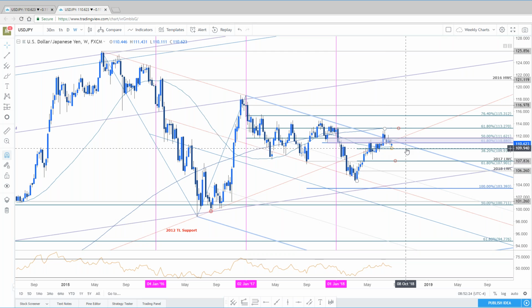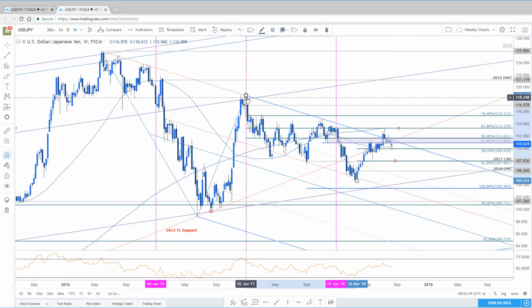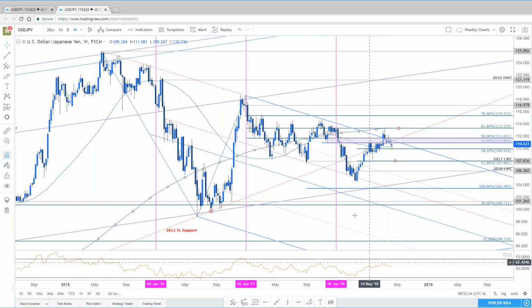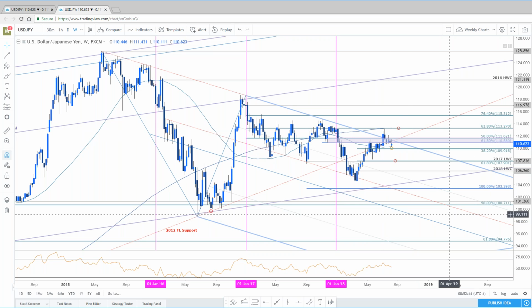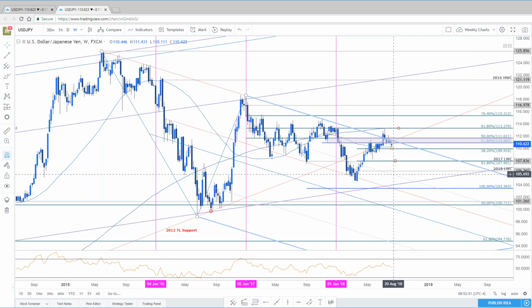Remember, 113.27 was so critical. 61.8 retracement of the entire decline from 2017. Your long 200-week moving average. Your objective yearly opening range highs. It's all stacked up right here. And look at the reversal candle we made right off of it. So for all intents and purposes, 109.91 is still key support. We haven't hit it. Every time we've been playing this short, we've basically been stopped out at break even on the quarter or whatever's left on the trade, because it can't seem to get below this 52-week moving average, which is holding up as near-term support.